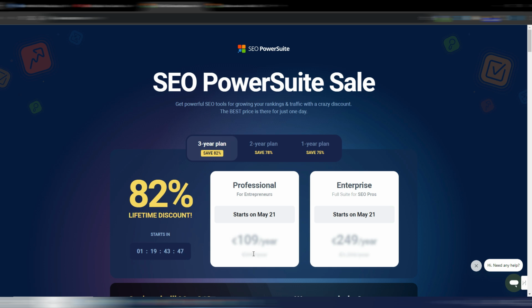$109 per year. Nothing, really nothing for the professional version, or $249 for the enterprise version. If you prefer the 2-year plan, you have a 78% discount, so you'll pay slightly more. And if you choose just 1 year, you have a 75% discount.